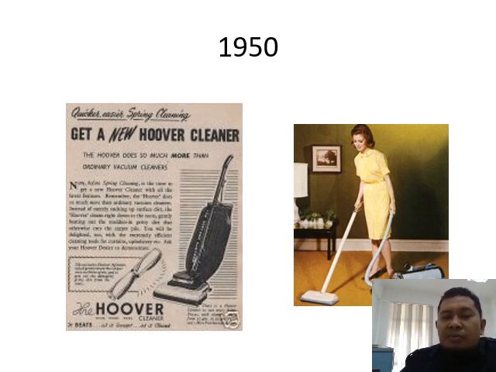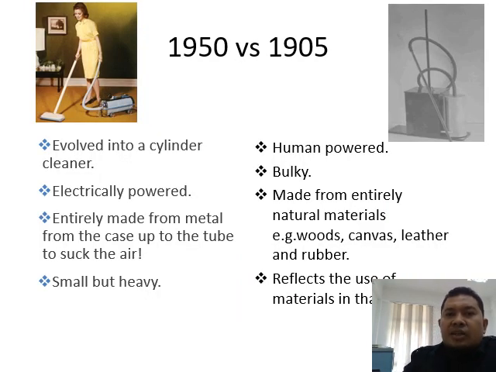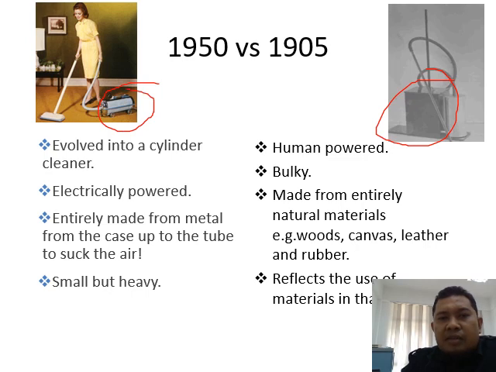Okay, previously they made a car to last for 40 years and so on. So this is the comparison between the 1905 and 1950 vacuum cleaner. From here we can see that the design obviously changes. Here you have a simple cylindrical part plus the cubicle part of the vacuum cleaner. Over here you just have a very simple cylindrical shape with a vacuum motor.